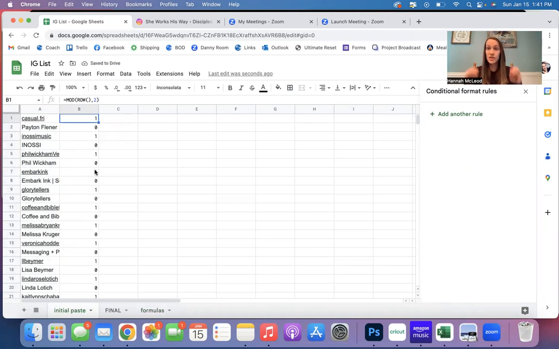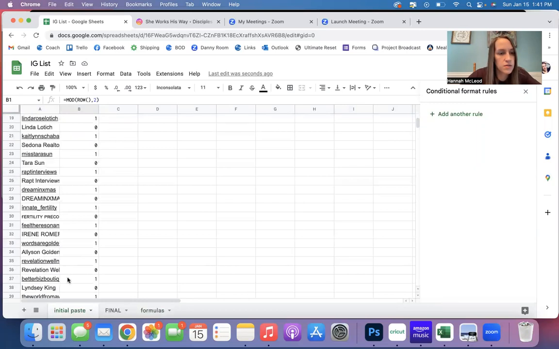From here, you need to spot check. What you're doing is spot checking that everyone has a handle and a name, because this is going to get super messed up for those people who don't have a name in there. So what I do is I just spot check all the way down. I'm knowing that all of the underlines should have a 1 next to them. So I kind of go, okay, they have a 1.